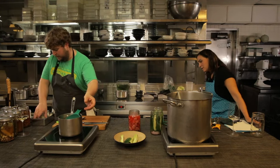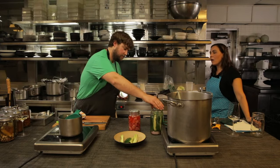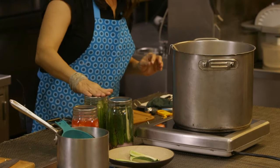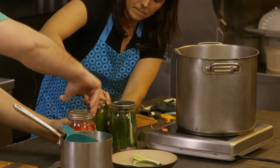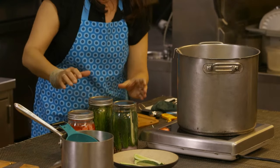Okay. And then we're going to go. So what? Lids on. Brand new lids. Disc lid just on right there. We're just going to pop the lid on right here. Okay. We got some bands. We're going to go ahead and screw these on. You want to screw these on tight, but you don't need to go crazy on it. Just nice and tight. These are jars you've already cleaned.